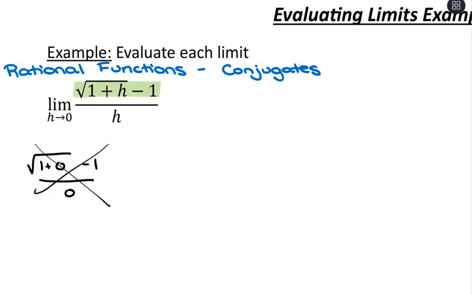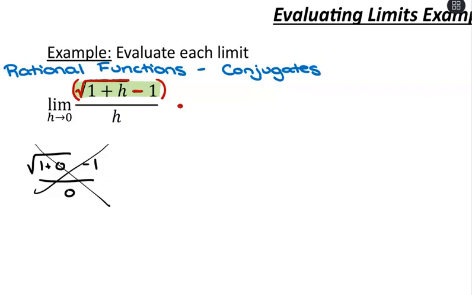What I can see is that I have a radical involved and I have a two-term expression. So I have a radical plus or minus something else. And with that, a tool that we can use for simplifying is multiplying by conjugates. So what I'm focused on here is I see my square root symbol. I also see that I have subtraction with a second term in that numerator. So we have our numerator.